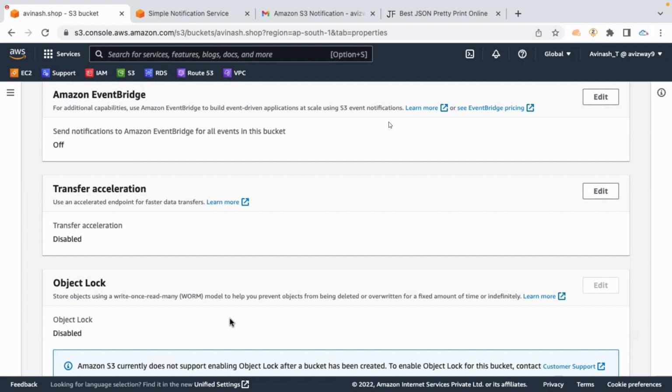We can use this feature to increase the upload speed or download speed to this bucket. Same thing, how you use an accelerator to increase the speed of your car or bike. Similar way, whatever data you're transferring to this bucket, we can increase the transfer speed with the help of this transfer acceleration.